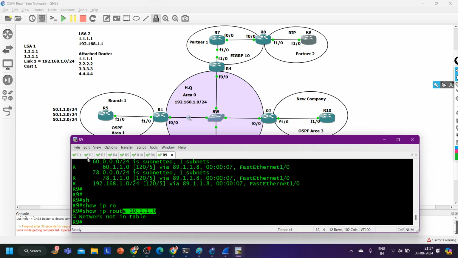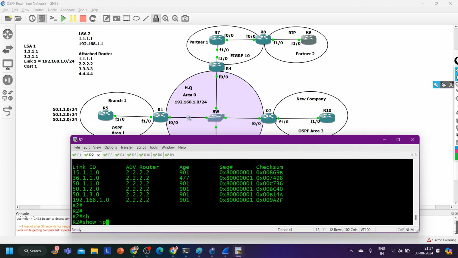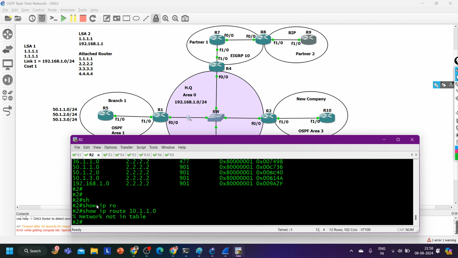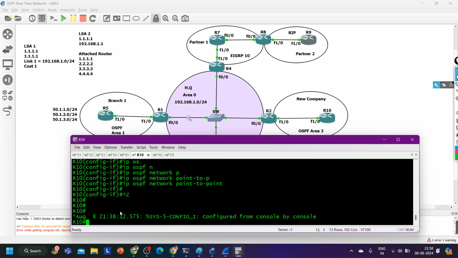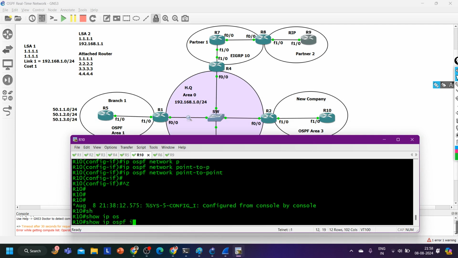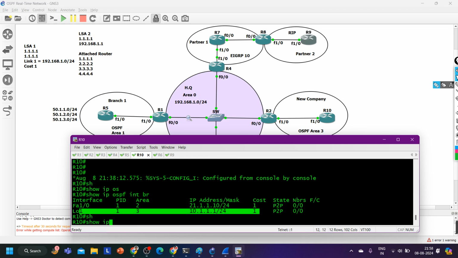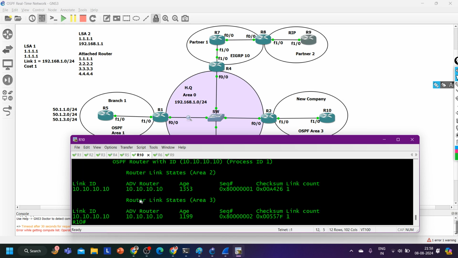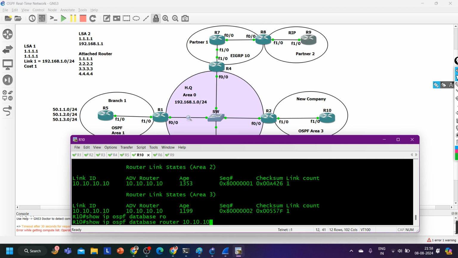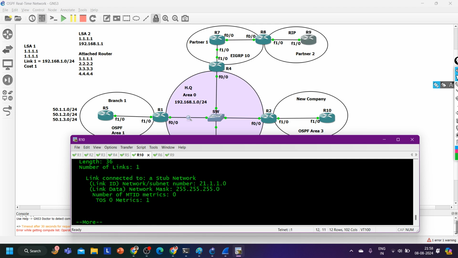Again we need to troubleshoot. Go to router number 2 and show ip route 10.1.1.0, not in table. Go to router number 10 and say show ip ospf interface brief. OSPF is enabled on the loopback interface. So show ip ospf database. Let me check the router LSA of this router. Database router 10.10.10.10.